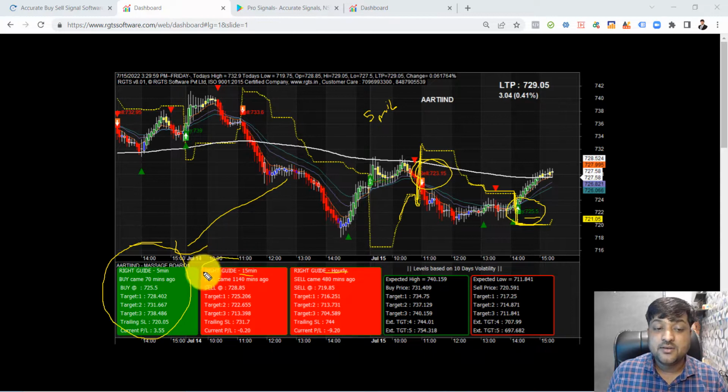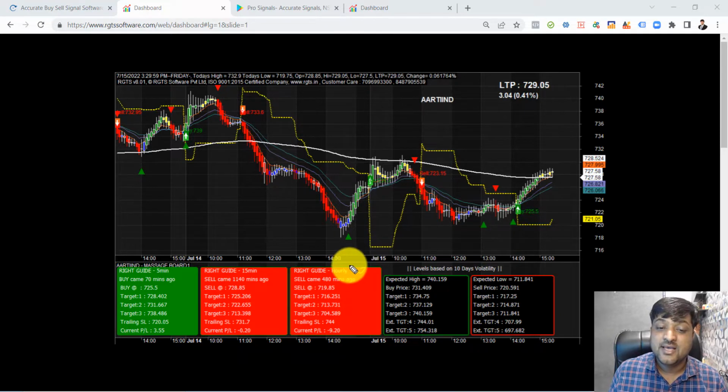The 15-minute and the hourly are for confirmation purposes only, meaning our entry starts with the 5-minute time frame. We increase our quantity or build our confidence when the 15-minute and hourly signals are bullish. First of all we get the signal in 5 minutes, then the 5-minute signal converts into the 15 minutes, and after that the 15-minute signal converts into the hourly. If the hourly is bullish, meaning on the hourly time frame there is a buy signal, that means the overall market trend is bullish.